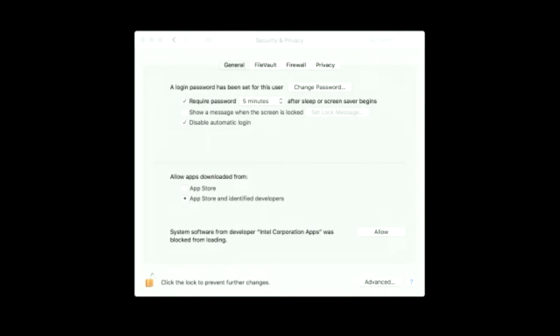So you go to the security and privacy pane, and you might see on the general tab, software from whoever the developer is was blocked from loading. If it's more than one developer, more than one piece of code, it'll say from multiple developers. You have to click the allow button and it'll give you a list with a checkbox next to each one that you want to bless to allow those apps from working. The idea here is that Apple does not want you to have anything on your computer running that you don't know about. You have to explicitly tell it, okay.